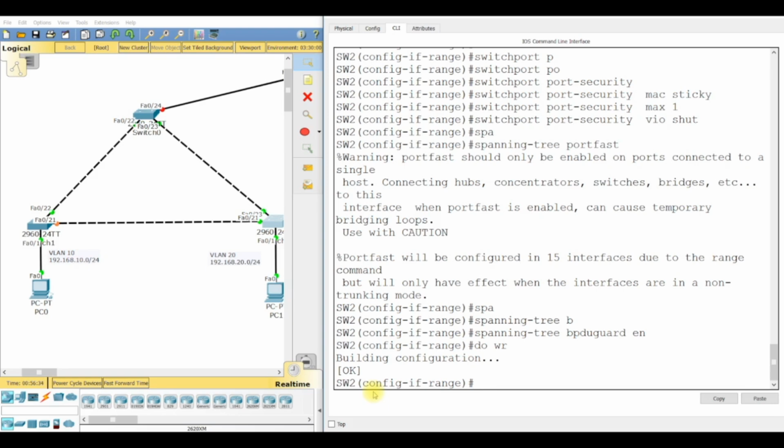We won't have to wait those 30 to 90 seconds for it to converge and think about, hey, who's plugging into me, this and that. All right, so there you go. That's switch port security and turning off and securing your ports with spanning tree. See you outside the lab.